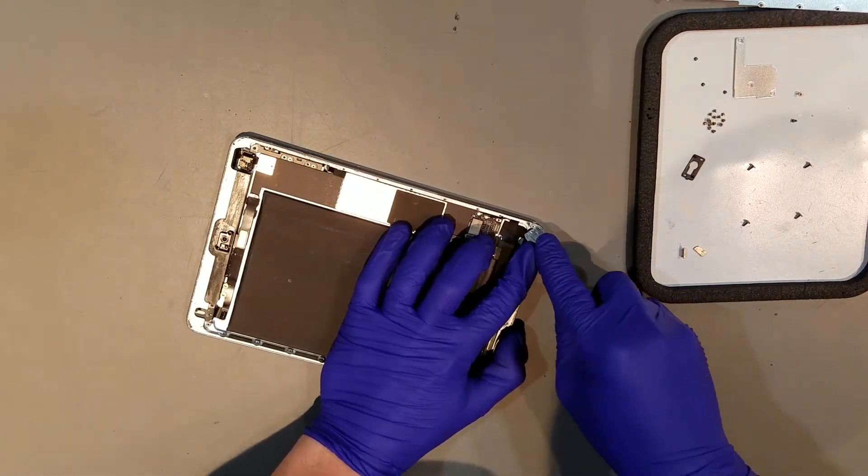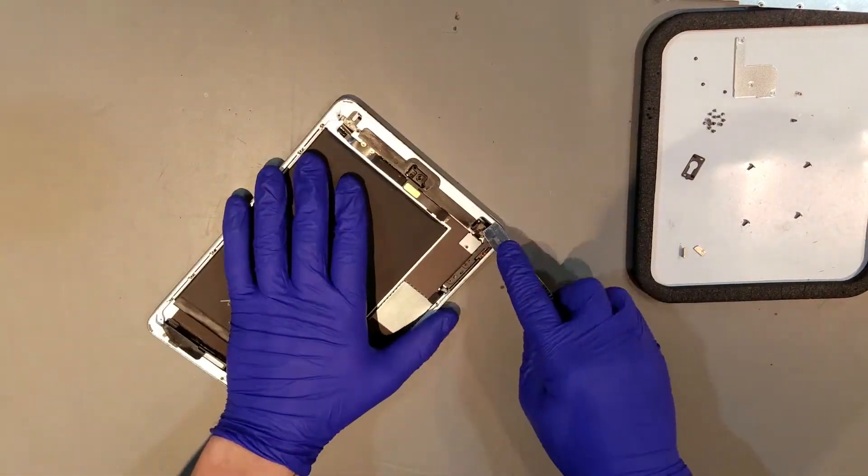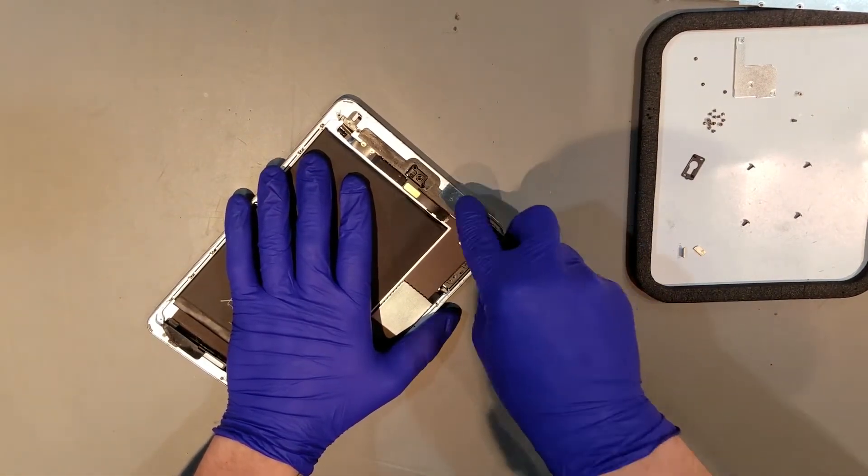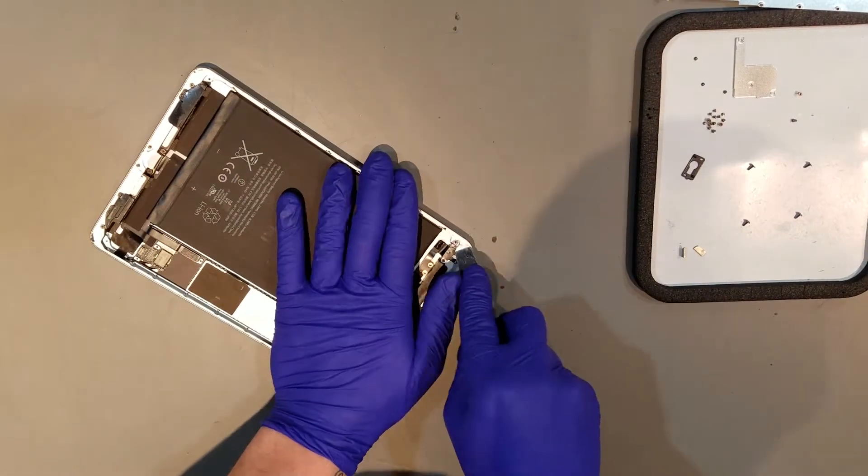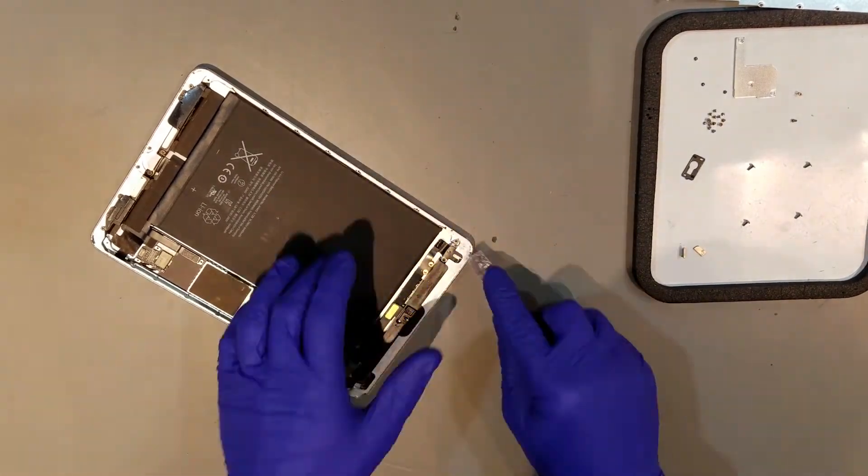You'll then want to go around the edges of the iPad and scrape up any remaining glue or glass that may be stuck to the bezel. When I do this, I use my thumb to push the tool away from the internals of the iPad so that I don't slip and cause any unintentional damage.